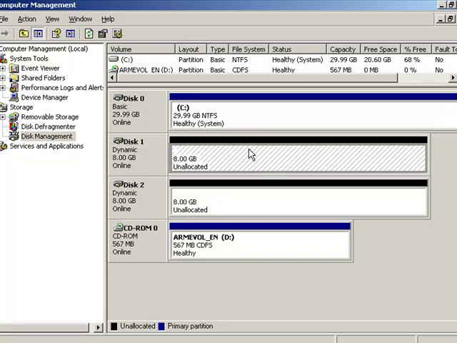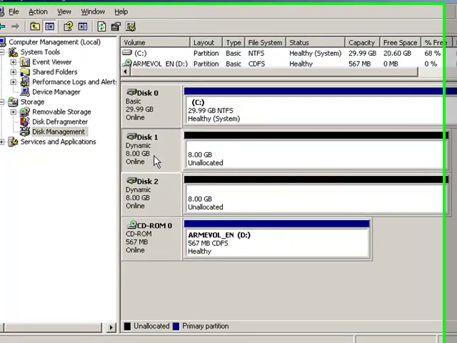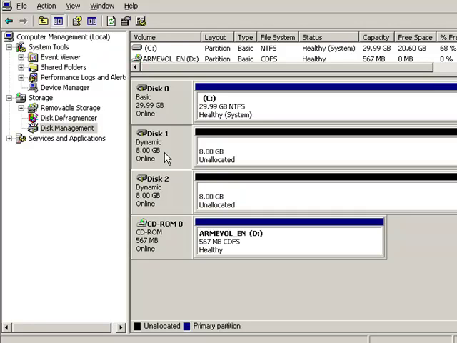Now if I'm sitting on a server that's installed on a high-end HP server or on a Dell server, a rack-mounted server, the type of server we're going to use to put Exchange on, I'm probably going to have either a high-end disk backplane with a RAID 5 array or a hot swappable array, or maybe I'm even porting out to a SAN. The hardware on a high-end server that's going to be supporting your Exchange server is going to hide that complexity from the operating system. So when I look at this one disk, that might actually be a LUN on your SAN that's a RAID 5 configuration, but the OS just sees it as one drive. The same with disk 2.